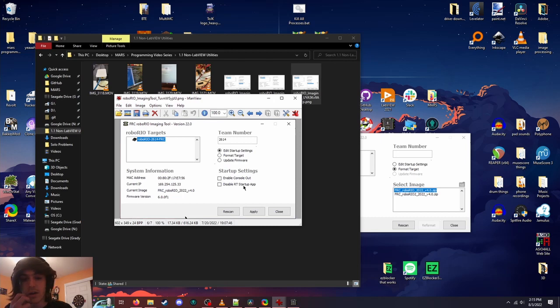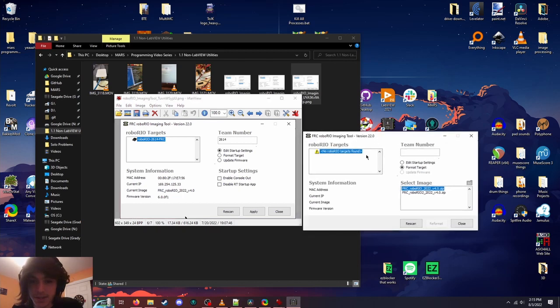The only real scenario that you do use this is if there's something really wrong with the RoboRIO and you're trying to recover it. So normally you won't mess with any of these. And obviously the team number at the top, put in 2614. But that's really the only thing with the RoboRIO imaging tool.